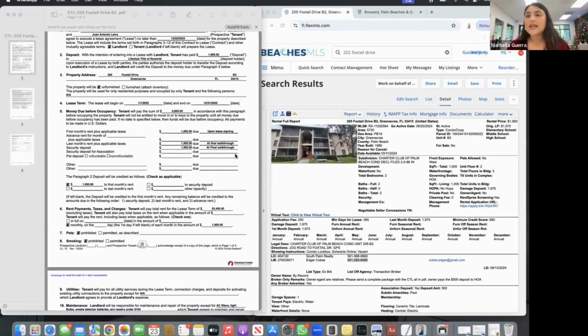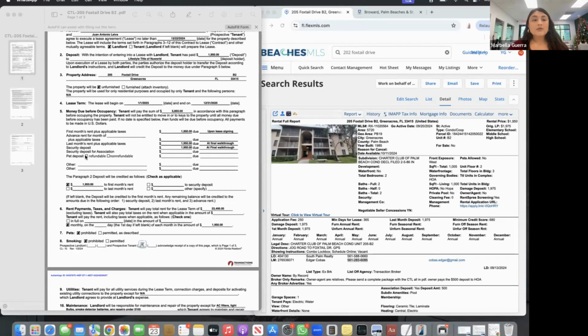So something might happen. The HOA might get delayed with approving the client, whatever might happen. So I just like to put upon lease signing and at final walkthrough. Everybody does it a little bit different. You can put an exact date on there. That's not a problem.